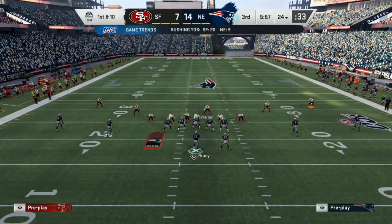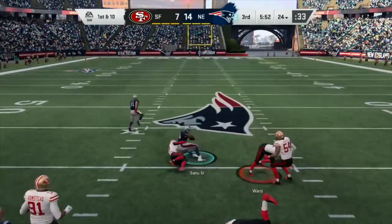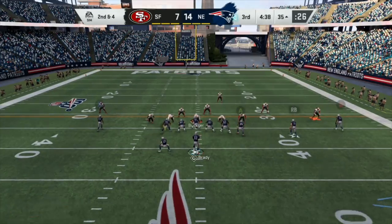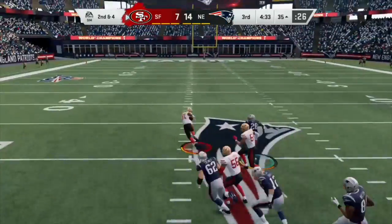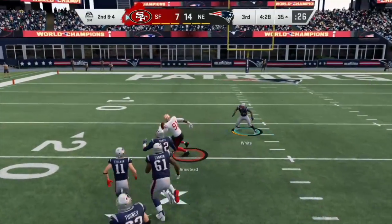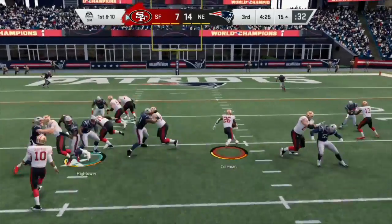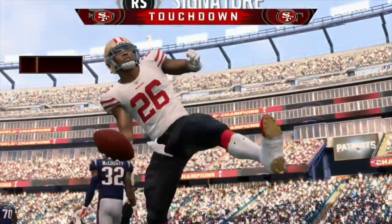Garoppolo's fourth interception before the half. We are now in the third quarter. Brady looking — he's got a pass, Sanu with the first down. Brady hands off, James White. Brady takes a mean hit. 49ers step up, here comes the blitz and Brady's been hit. 49ers pick it up — can he take it home? James White stopped. Oh my gosh, 49ers take it in right in the red zone! Tevin Coleman with the run, big open space, completely missed tackle — touchdown 49ers! Tevin Coleman's second touchdown for the day.